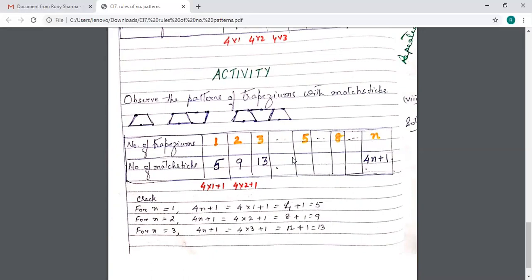So you find the value for 5, find the value for 8, then you can color the matchsticks, arrange them, okay? And you can click photographs and make a nice project so that when school reopens, we can have a combination of what? Practically, you have observed it, forming the grid, mathematics combined, algebra, and finding the nth term, isn't it? So you can do it.